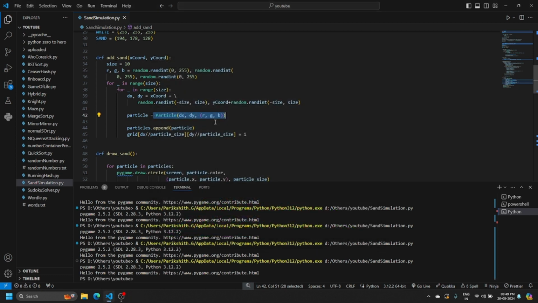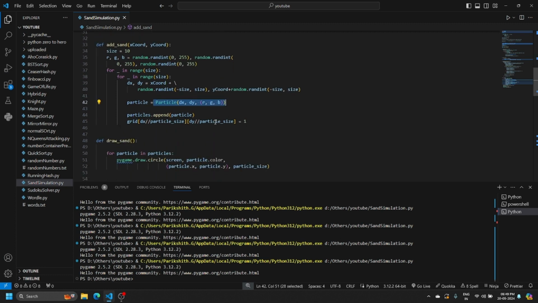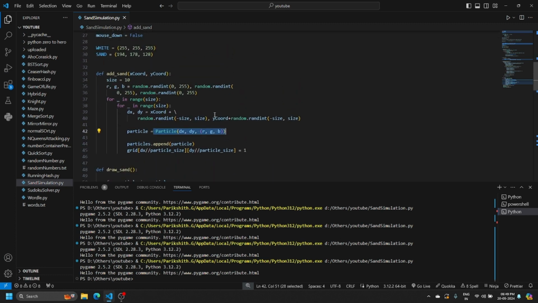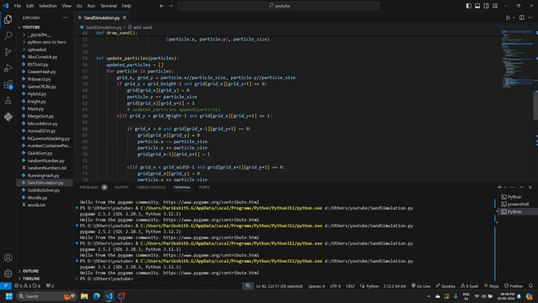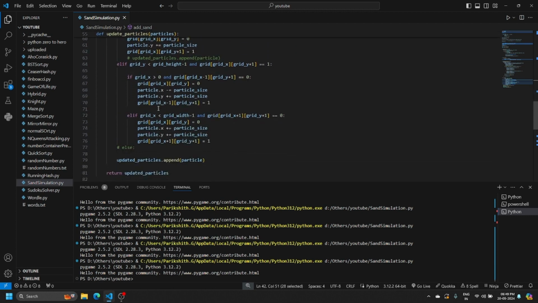And I think the only thing left to implement is the sand falling randomly. Yeah, now we'll do that also. Why not? So we'll make it so that sand will fall randomly only if the given x and y coordinates are actually zero. The left and the right should be zero, and the left bottom and right bottom should actually be equal to zero.